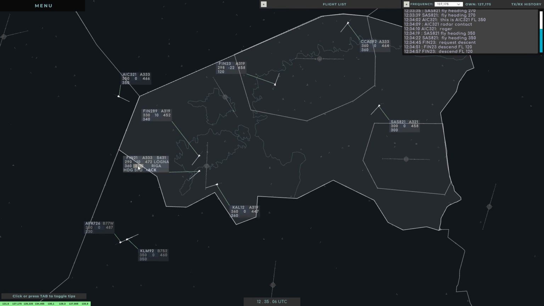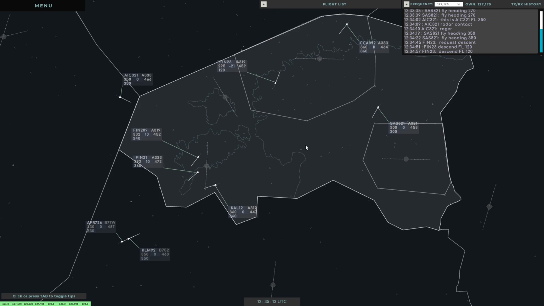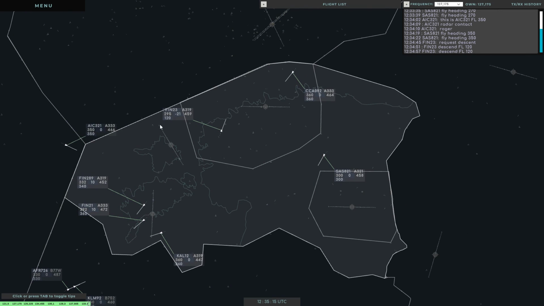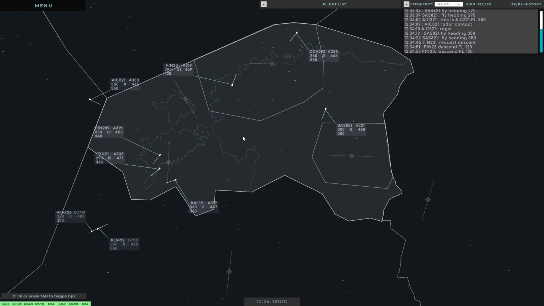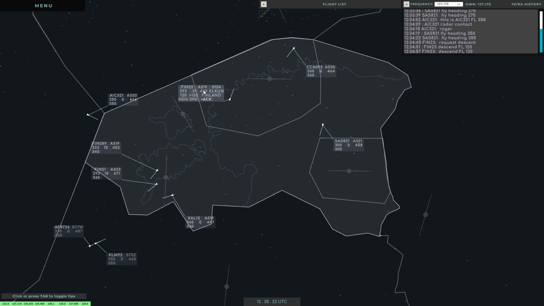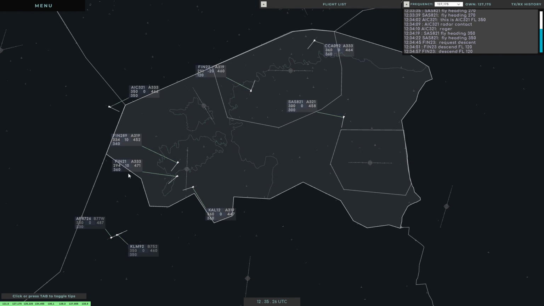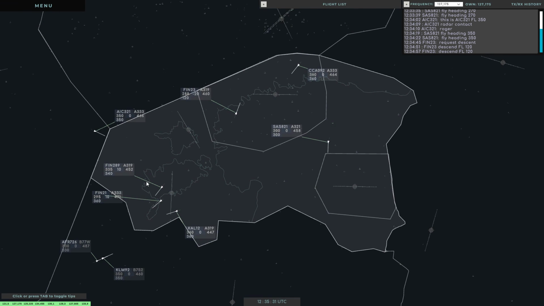So Finnair 21, contact Riga 135.1 would be how I would say it in reality, but the model doesn't really want to catch the unit call signs like Riga or Helsinki or Sweden or stuff like that. They're problematic a bit. This system needs a bit of work, but otherwise transferring is pretty straightforward. I'll give this guy away already. Well, of course, it's not optimal ATC wise, but yeah, let's do it.